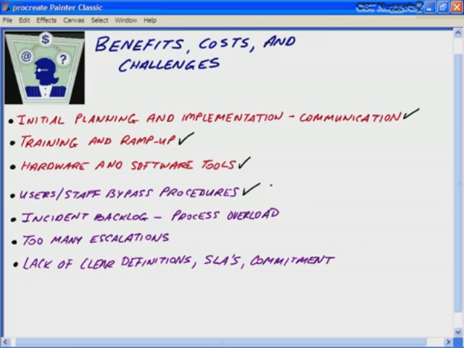Also, one of the challenges is just too many incidents, okay? Too many problems in the organization. Poor infrastructure can lead to a backlog of incidents. If you have too few staff or a poorly designed infrastructure, this can lead to a backlog and, of course, a process overload on the service desk and the accompanying IT services, including this IT manager, whoever's in charge of incident response and incident management.